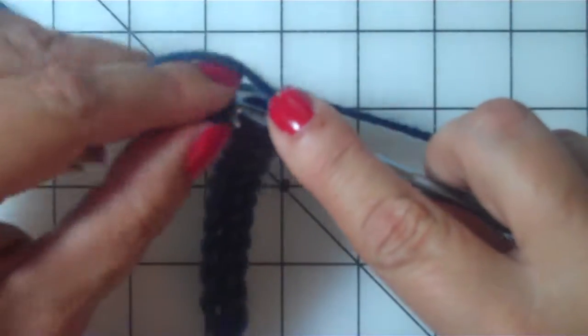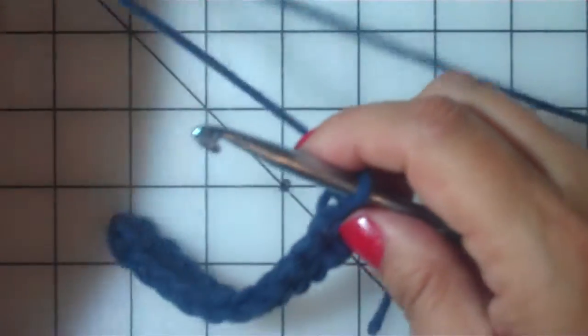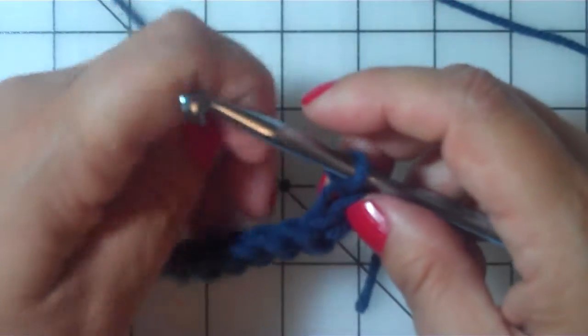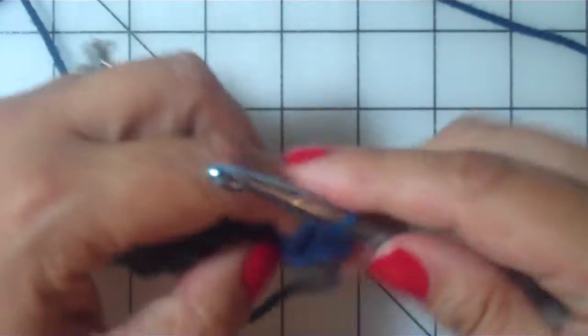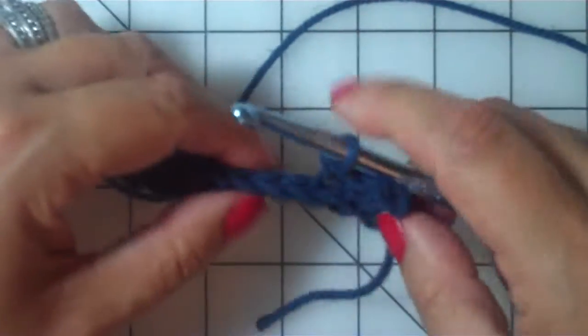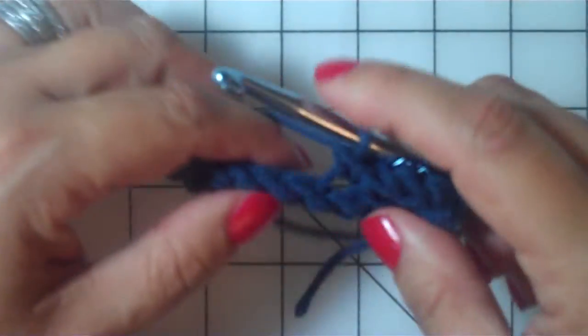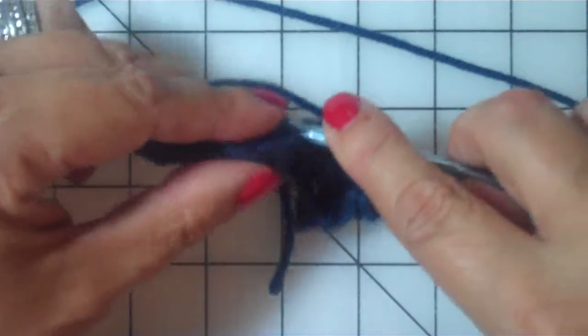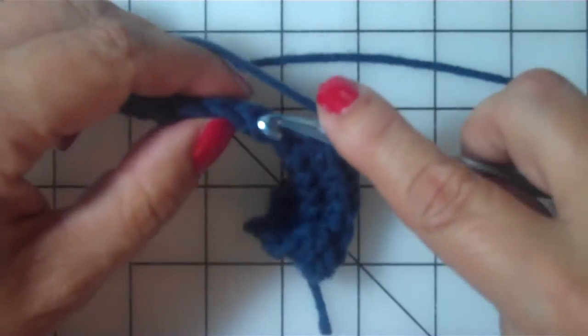Okay, and remember, everybody crochets loose or tight. It just depends. I crochet very loosely, while Jack crochets a little more tight than I do. We always laugh at how interesting that is, but as long as you get the gauge, that's all that matters. And on this particular piece, the measurements are provided, and of course measuring a piece that's this long is a little tricky without pulling it, but it does have a positive ease to it of 2 to 3 inches. So there's no need to worry about the fit. It's done in alpha sizes, so there's sizes small all the way up through XXL, I think.